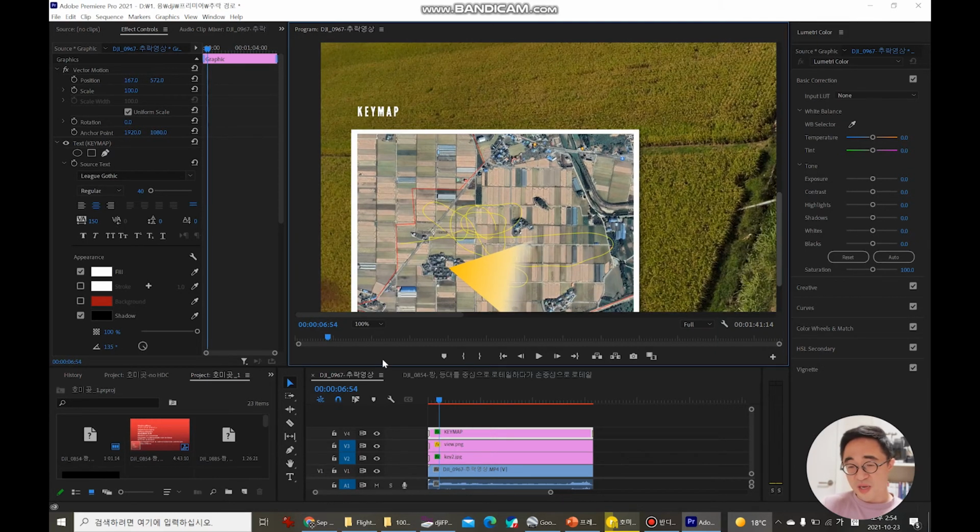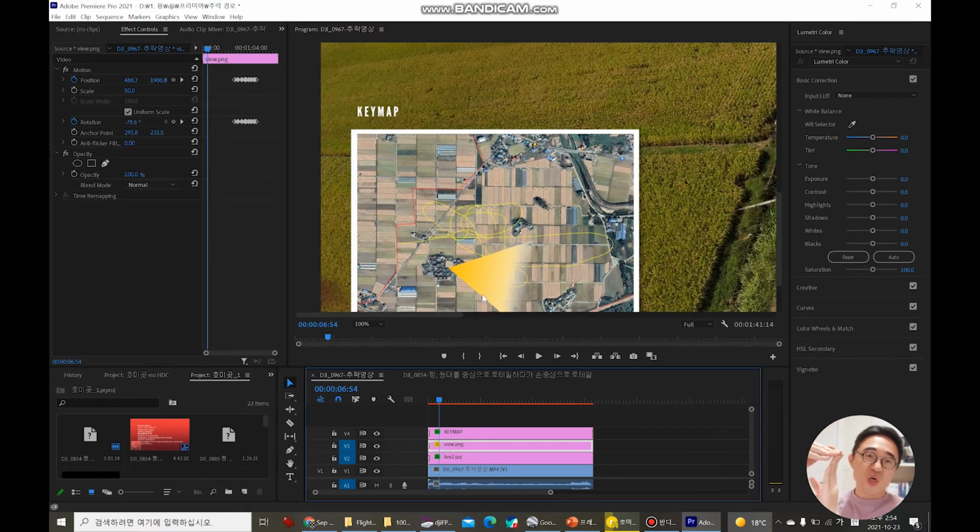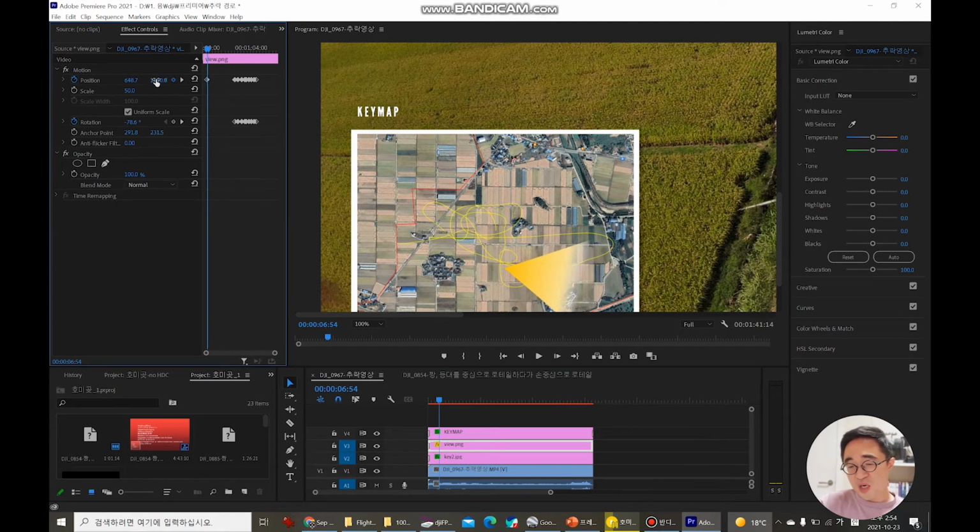You can see the yellow path there, right? So you have to put your triangle in the right spot of that yellow line where your drone is. By looking at the video, you will easily find out where your drone was. So by moving this position and going up and down and right to left, you can accurately put it over the yellow path, the 3D path. And then here, you have to position it manually by dragging.